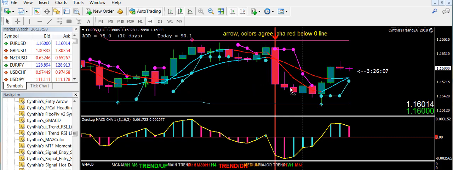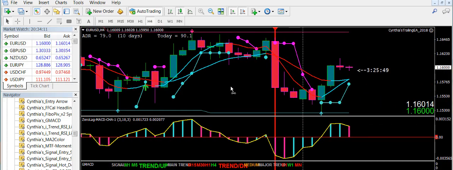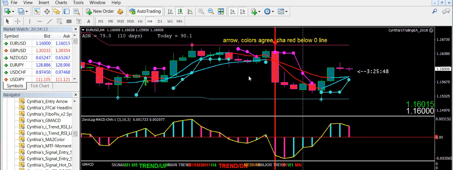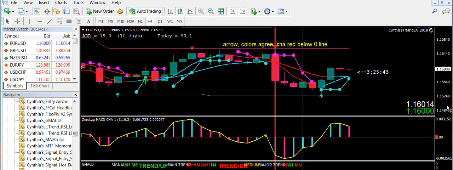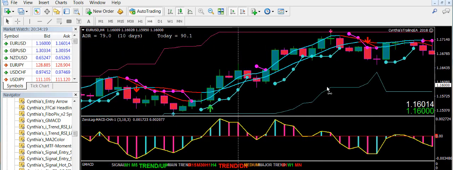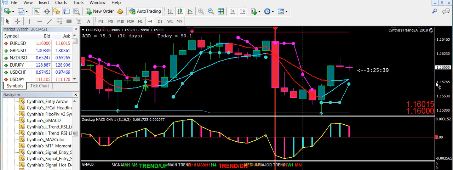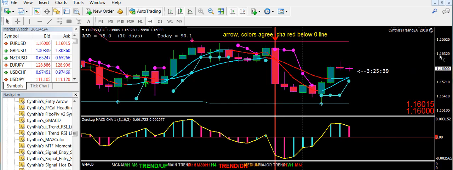Now when you move your chart in the future, you have to unclick that. Now when you move your chart in the future, it moves with your chart, but of course when I move it, it expands it a little bit so it disappears, so you have to shrink your chart a little bit to see it.